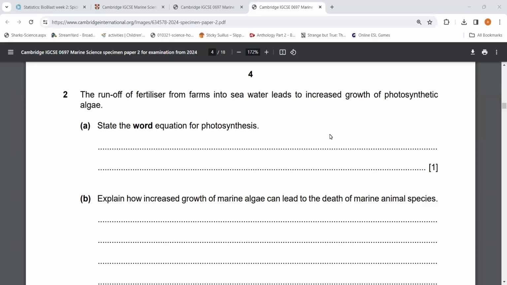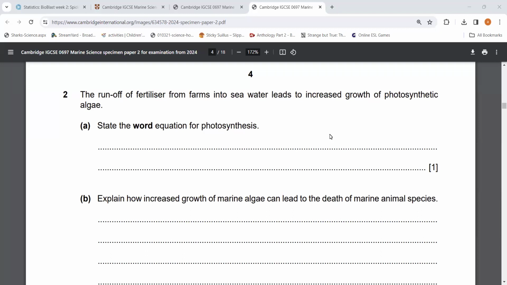Okay, so let's have a little look at just a couple of examples of questions on a paper two style exam for marine science. This is specifically where the questions you are asked are designed to test your knowledge on practical skills. This doesn't mean that you are watched doing practical skills. It's not like a lab assessment, but the questions are themed on practical skills. Okay. So let's have a look at these.